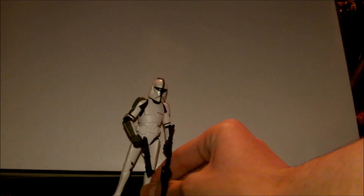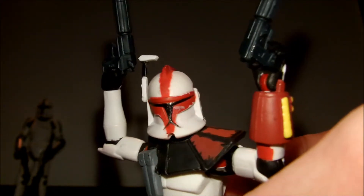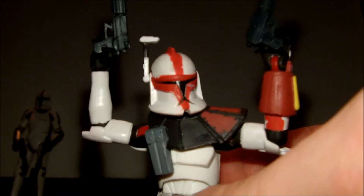Got another Clone Trooper Sergeant from the Black Series, so that's cool — I got him to go with the other one. And one that I'm most proud of, that maybe I overpaid for, maybe I didn't: the Clone Wars version from the Arc Troopers Battle Pack of Fordo, from the original Clone Wars. Pretty cool.